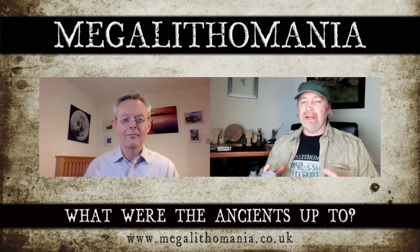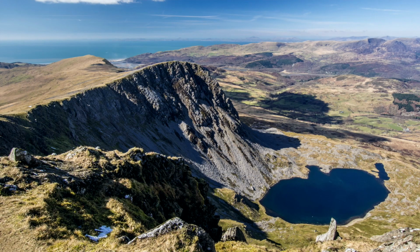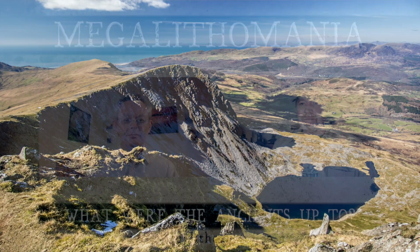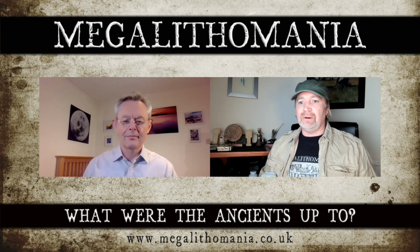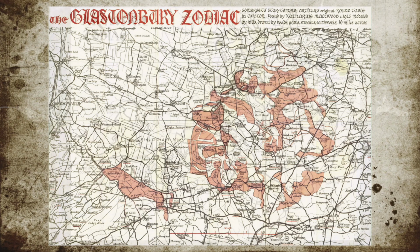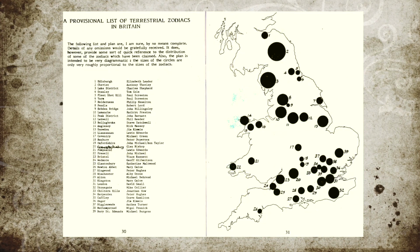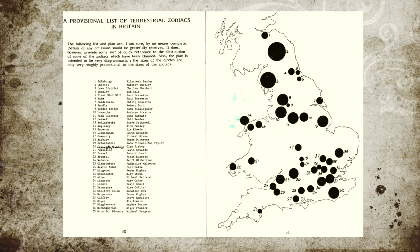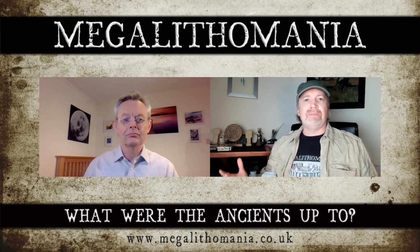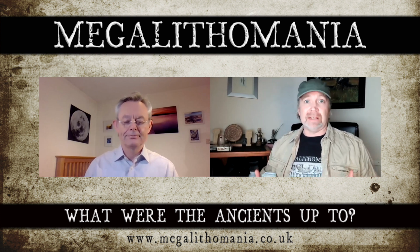So we're looking at a discovery he's made, which is based around one of my favorite places, Cadir Idris Mountain in Wales, in the area of Gwynedd. And this book is a revelation to me because I'm fascinated by the idea of landscape zodiacs, like the Glastonbury zodiac. We have the Kingston zodiac. We have the Nothamsted zodiac. These are basically landscape, huge areas, miles wide, that appear to show constellations, or really the signs of the zodiac on the land, which have been placed there in ancient times, shaped by various features, geomancing, many thousands of years ago. And the traditions really do state that these really did exist.